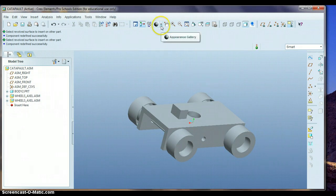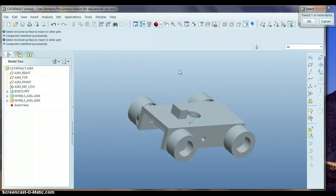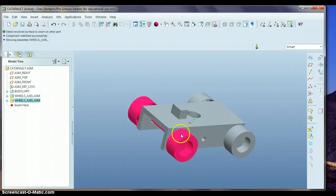Might as well talk about that. Let's go up here, this gray sphere, this gray ball. We'll click on it. It opens up all of our colors here, and just to give you some contrast, I'm going to click on that red color. You see this pops up. We're going to leave that alone for a second. I'm going to click on the axles and the wheel, and that probably changed the whole thing. I'm going to click OK. So there's a nice bright color for you.